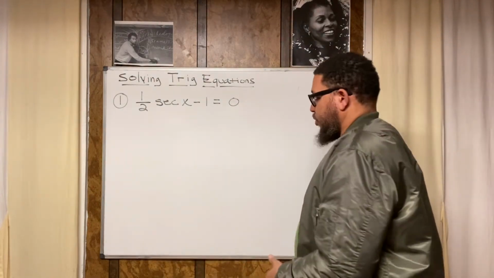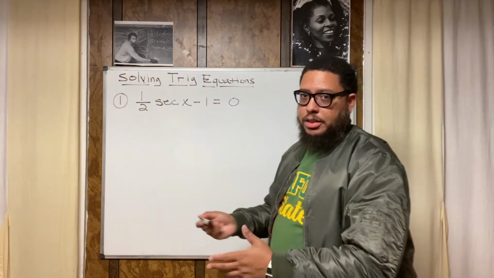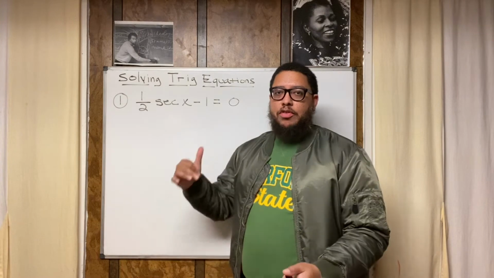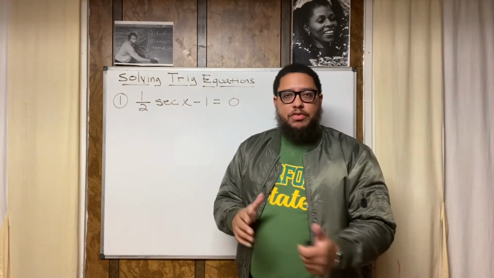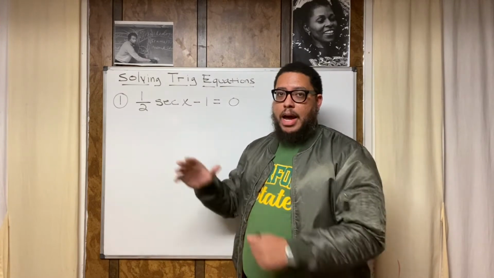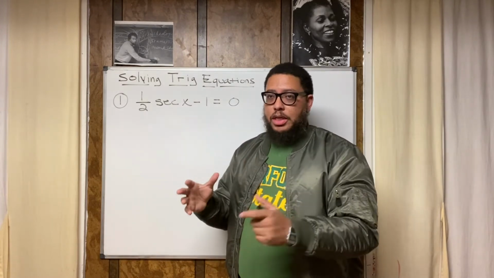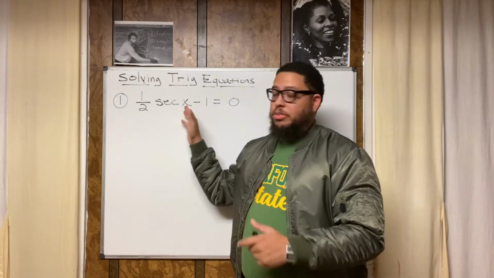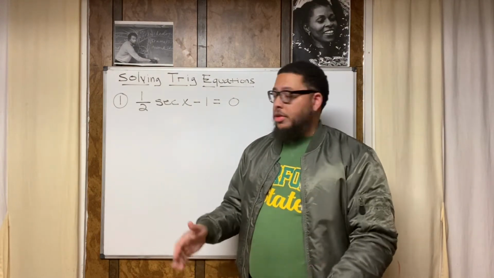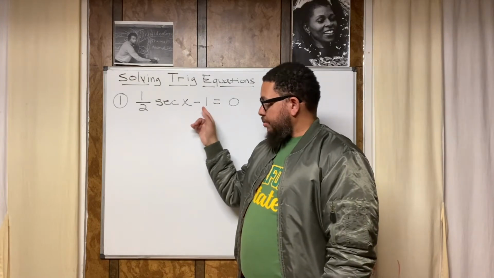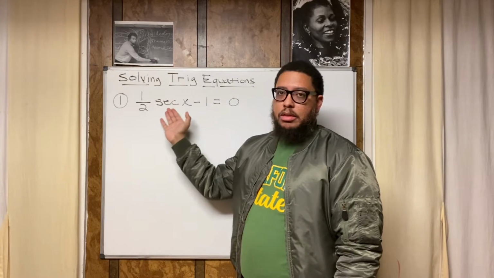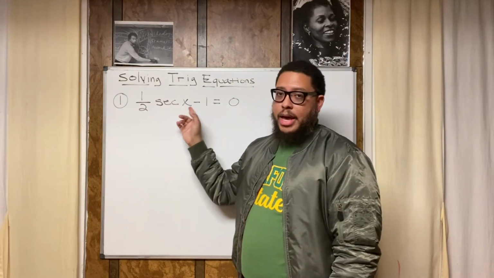So the first thing we want to do is get rid of a bunch of stuff, because when you solve an equation, it doesn't matter what the equation looks like. It doesn't matter if it's a trig equation, algebraic, or geometric. We're trying to isolate the variable. No matter how long the equation is or how small it is, we're trying to isolate the variable. So if I'm trying to isolate this x, I've got to take account of what I have to get rid of. I know I've got to get rid of this -1, this 1/2, and this secant abbreviation right here. That way x will be by itself.